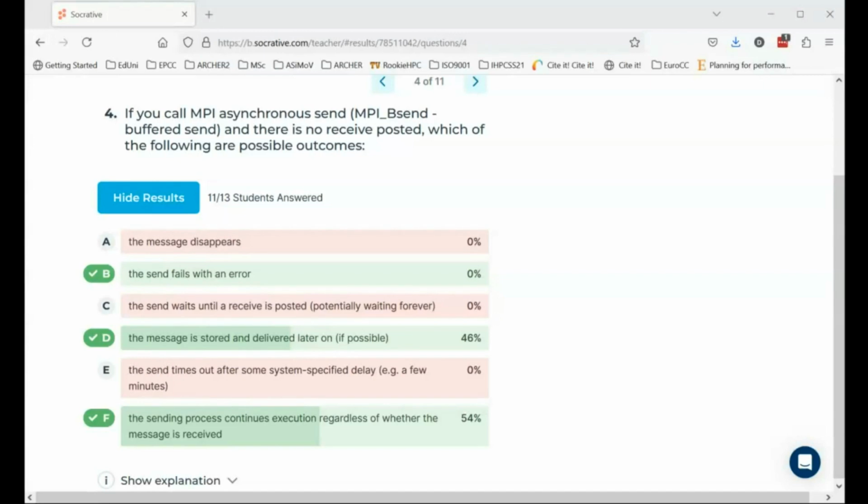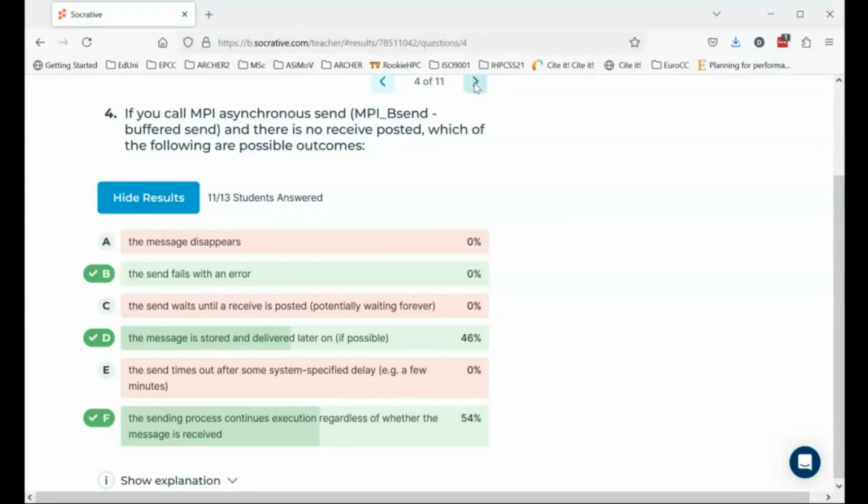So can you see the responses? Yes, you can see. Just out of interest, who has used buffered send? Okay, Theo. Do you want to describe? Well, I think we can do it in the chat. I'm just interested in what the situation was. Okay, fine. There you go. I understand. Thanks.